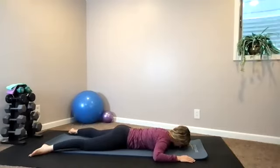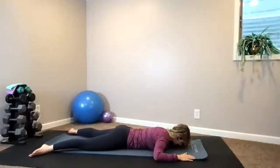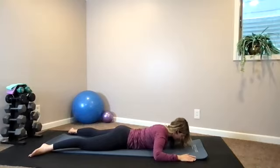Take an inhale, squeeze your glutes, press your pelvis down into your mat. Exhale, lifting up to a low hover, and then inhale to lower back down. Exhaling to lift. Inhale, lower. Exhale, lift. You're putting just a little bit of pressure down into the ground with your forearms.